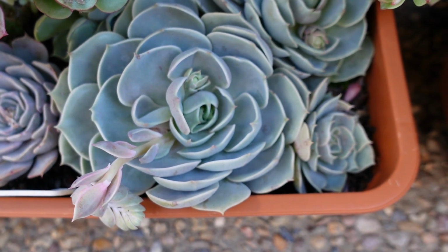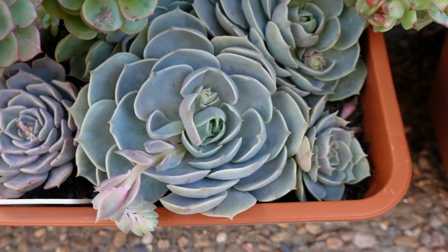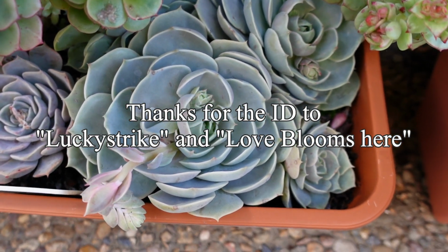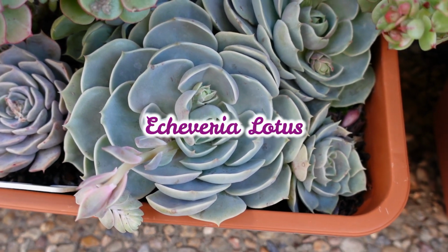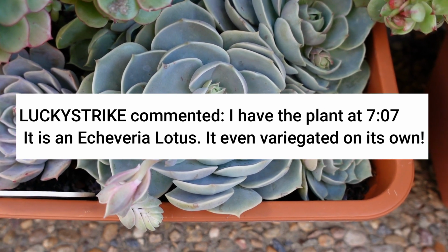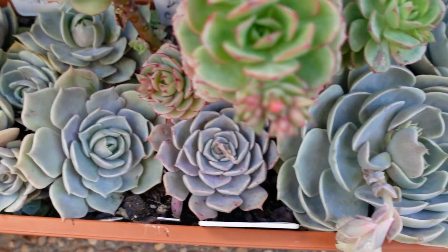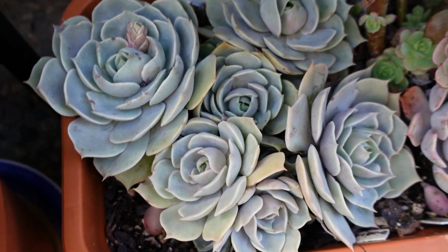Now this plant here with no name, or I acquired it with no name. I featured this a couple of days ago on one of my vlogs. And a couple of people said that this is actually known as Echeveria Lotus. The first person who brought this to my attention said that this is Echeveria Lotus. And so I had a look online, and it does look like the Echeveria Lotus that's available online.